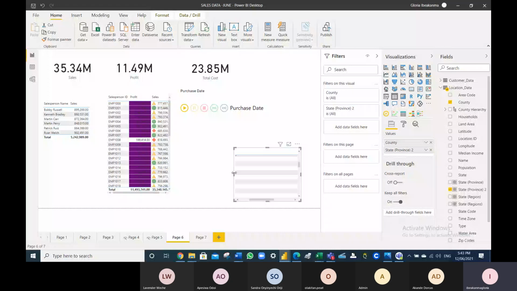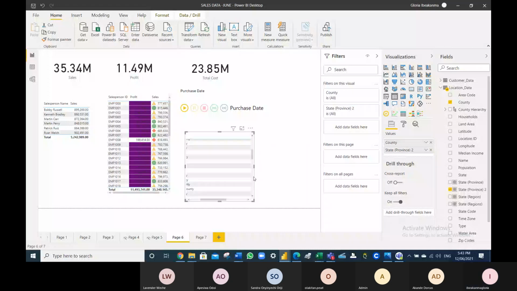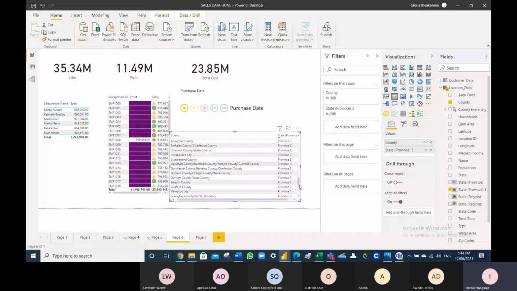So you could see it has grouped all the province 2 states together. So this is actually beautiful and it makes your work neat. So this is grouping in Power BI, which gives you the ability for your data to retain vital places, without you just going to do a DAX expression or a DAX function.